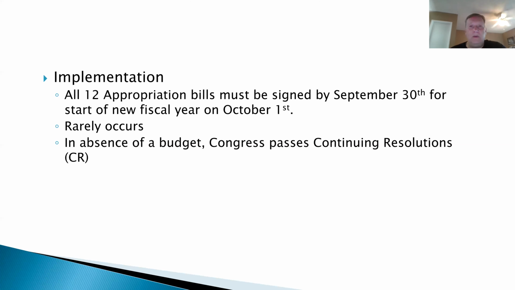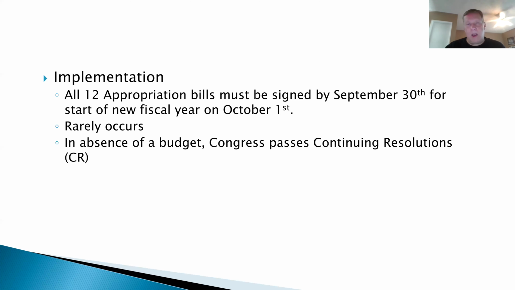But what Congress does is it will pass what are called continuing resolutions. A continuing resolution will authorize the Department of Agriculture to spend usually 80% of what it was allowed to spend last year during a 2 or 3 week period of time. So we'll pass a continuing resolution for 2 weeks to buy ourselves some time in order to try and get this appropriation bill passed. And we will say for these 2 weeks, under this continuing resolution, Department of Agriculture, you can spend up to 80% of what you spent last year for the same 2 week period.